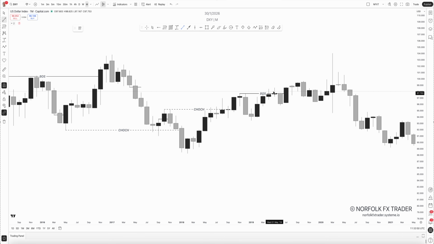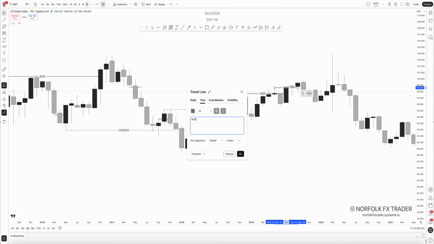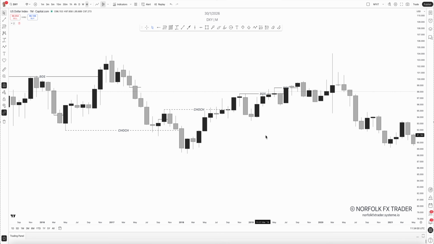That is just broken with this candle. This then creates a new pullback. This was a current low. Then we have a new break of structure. Again, let's make that a BOS. As we see that break of structure, that is actually on the close of this bearish candle. It never closes back below, so it's a valid break. Even though it was only done by a gap in the market, it's still classed as a valid break.